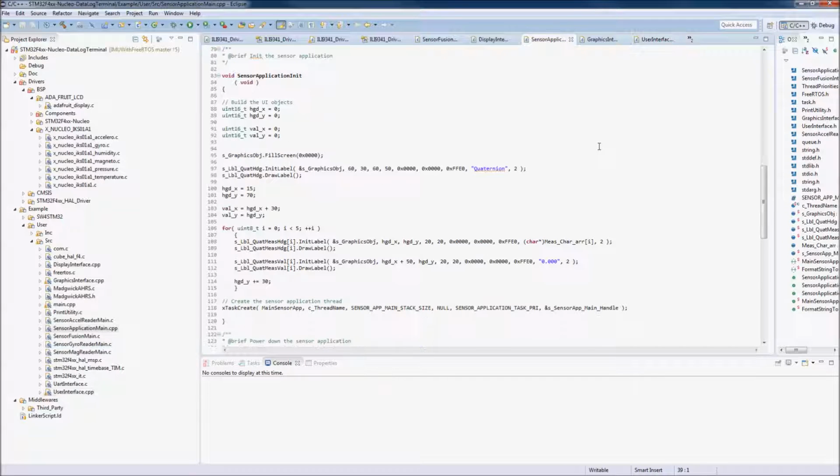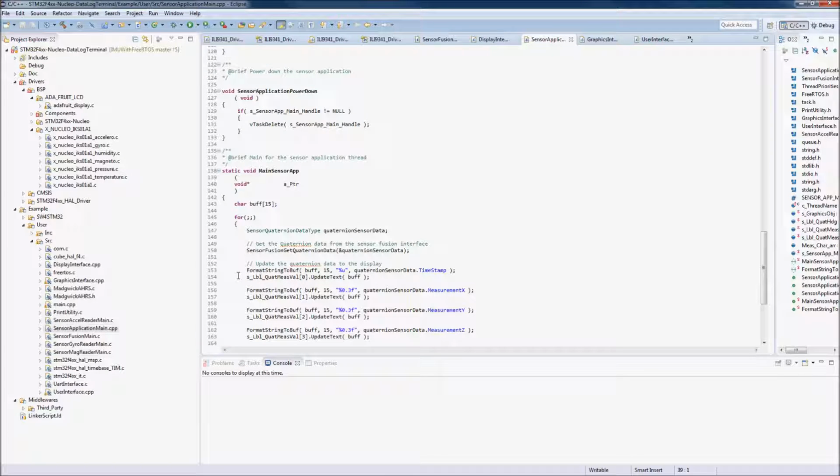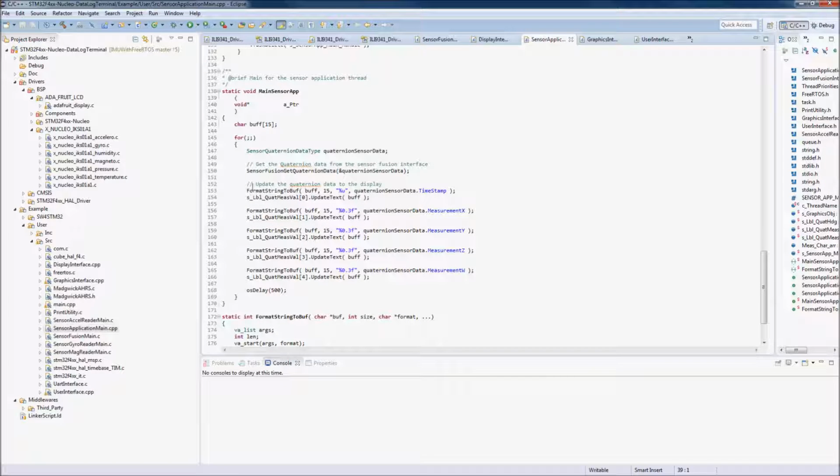What my sensor application does is on init, it will set up my user screen with the required labels, initting the labels with the required state variables like the dimensions, strings, foreground color, and background color. And once every second or once every half second, the sensor application would get the data from the sensor fusion interface and update the controls accordingly.